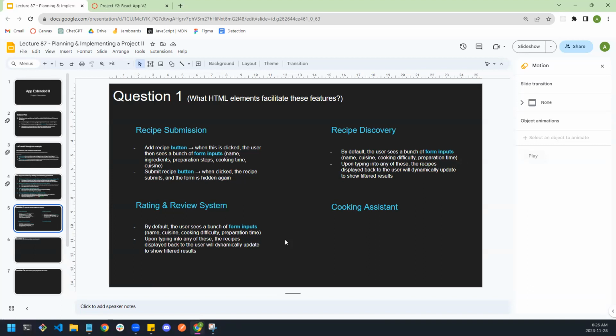I'm thinking of the recipe as a card. So maybe that's a bit of a hint that when you want to review a recipe and provide comments about the experience, there is something you click on that card, an HTML element that lets you start the review.